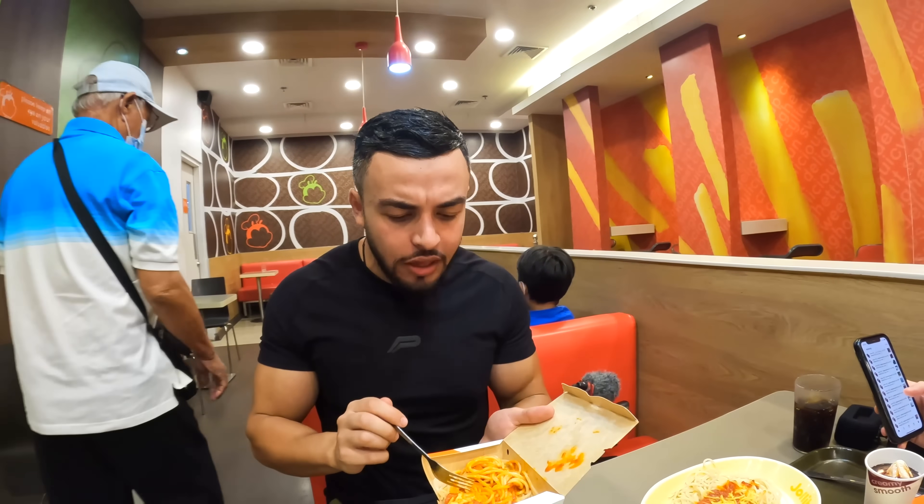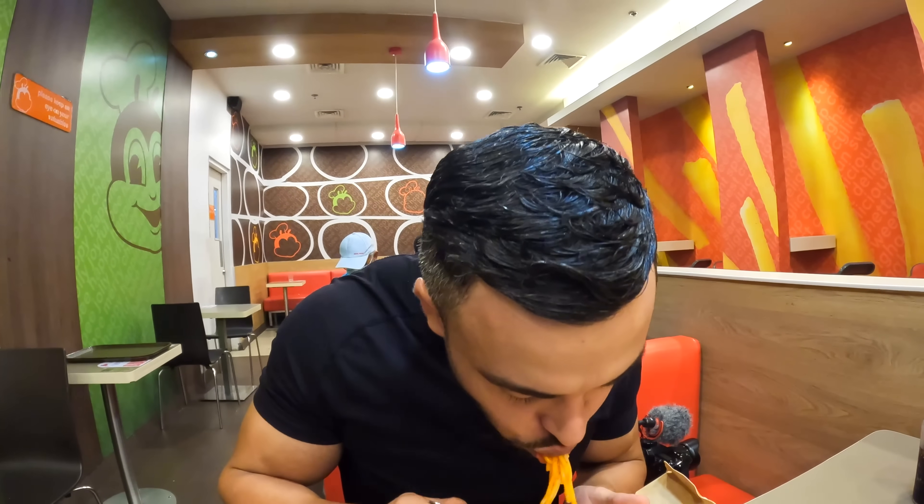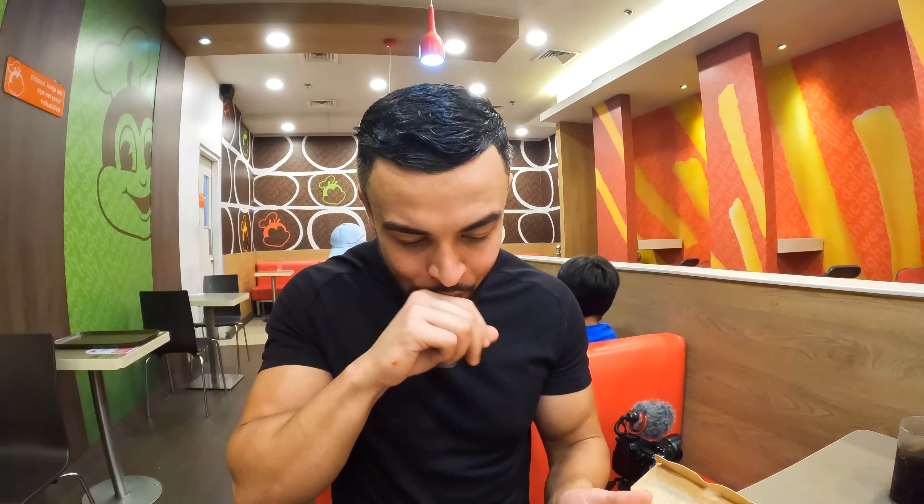It's all right. Definitely sweet — that's the main flavor I'm getting. It's not spicy like I was expecting. It's not that flavorful honestly — just a little bit cheesy and a little bit sweet. It's all right, I'd happily eat all of it, but would I order it again? Honestly, probably not. Now the chicken — look at that, nice and steamy, off the bone, nice and crunchy. Let's give this one a go as well. Wow, that is nice! The spaghetti I'd say is mediocre — this chicken is really nice.